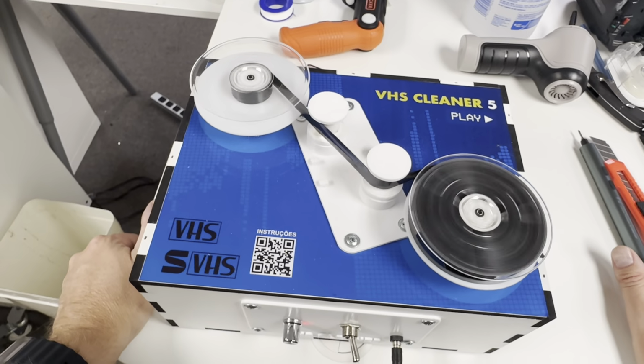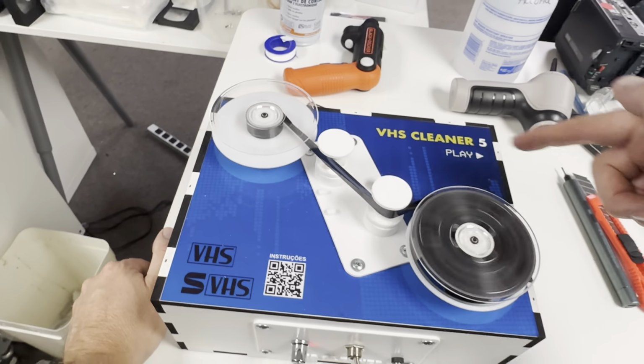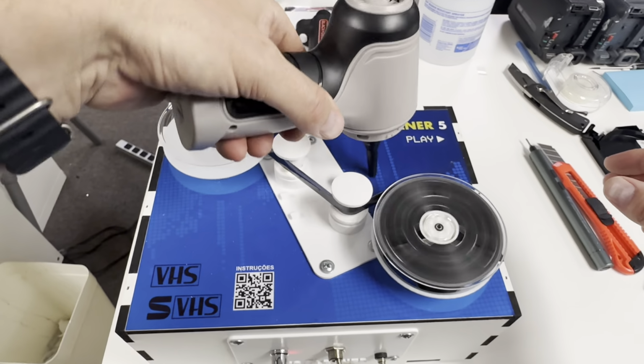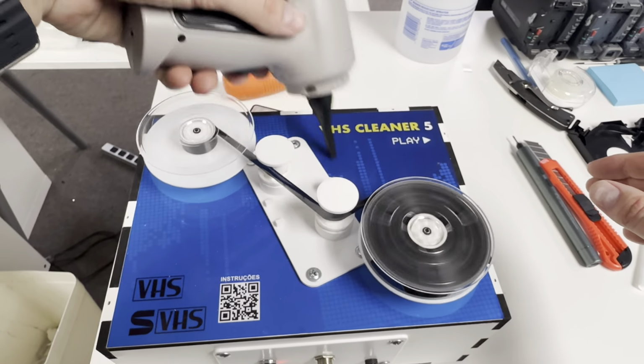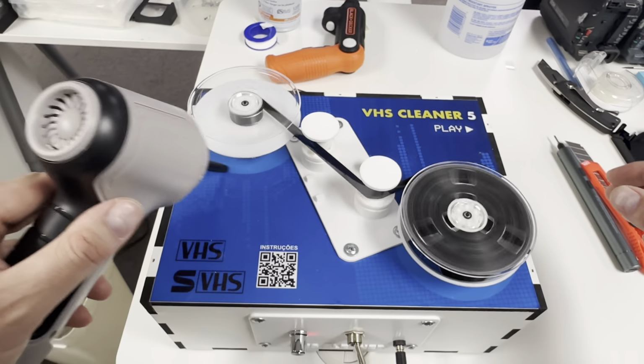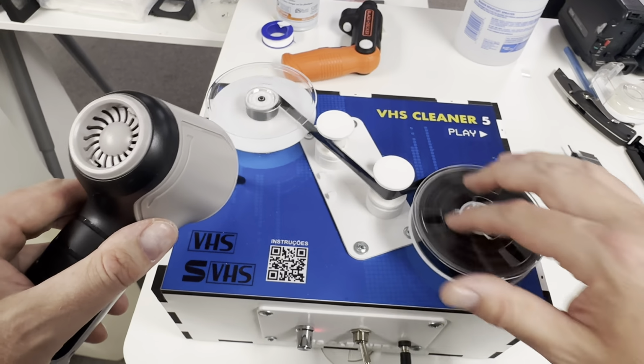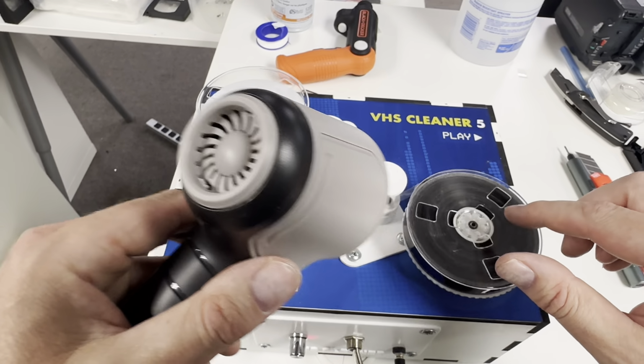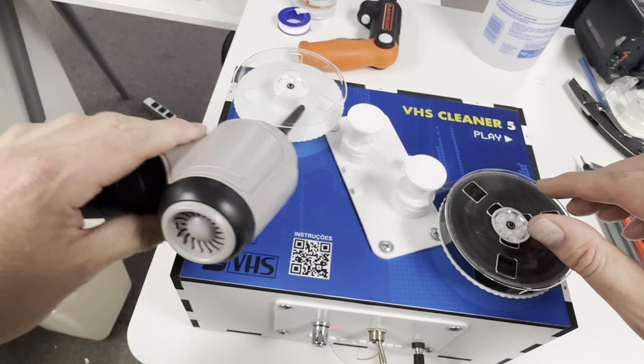So, but all these bits of mold are coming off now. This is the center line area that I couldn't quite get to. You can see it right here. I'm gonna give this another go. Whoopsie.